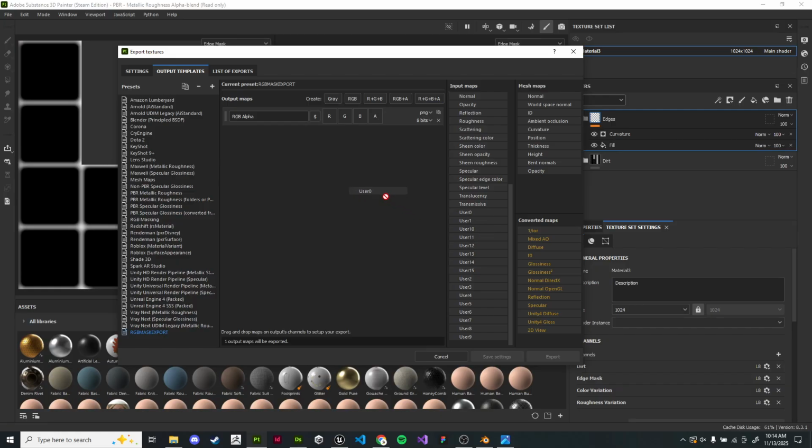User 0 is going to be our dirt. I can throw this in any one. I'm just going to throw it in the red channel. And then from user 0, because it's a linear channel, we can just say, hey, put the gray in there. User 1 we'll put in the G channel. This is our edges. So we'll have that in there now. User 2. Wow. That one also goes into our map. And then user 3 goes into alpha. No surprises there.